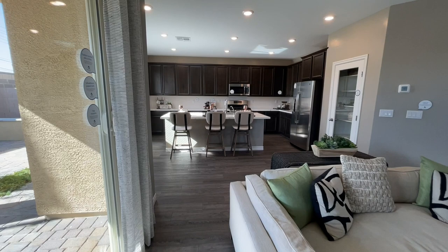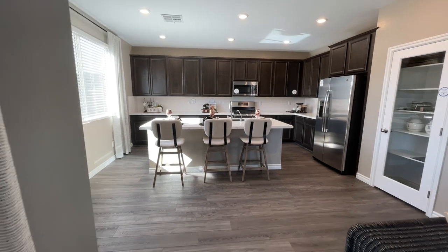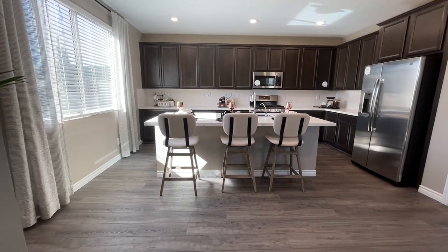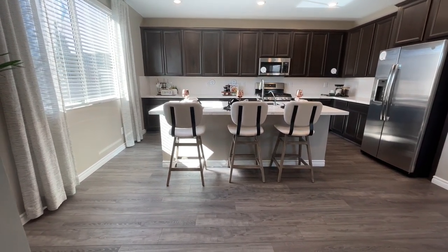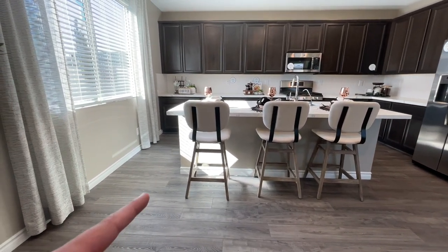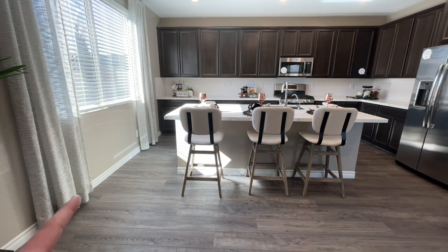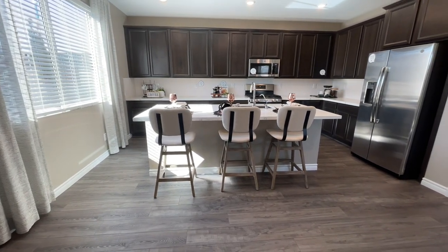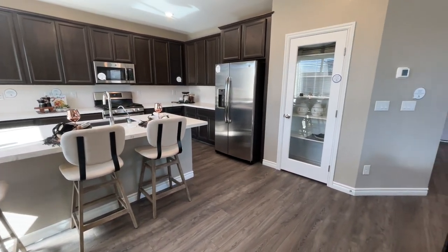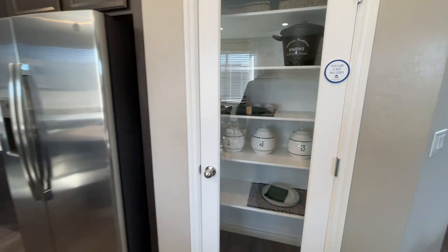And we have our kitchen — love this kitchen. Now everything you see here is standard minus the backsplash and maybe the refrigerator. They're starting to throw refrigerators in with the deal, but I need to go back and watch my video on the Silverado Valley models. Over there they had an overhang cut on the cabinet so you could get five bar stools at the island — that community is a little newer and they always do little cosmetic changes to models to enhance them. Before we get into the kitchen, we have our pantry — you will not get glass here, it will be a solid door. You get your five shelves.